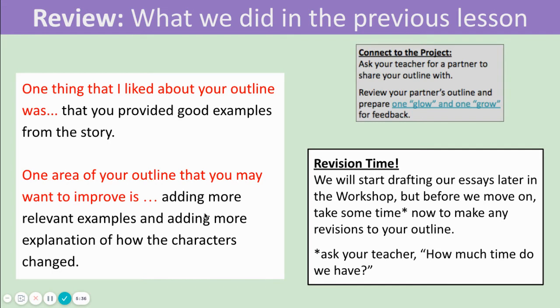Some possible responses that students may say. One thing that I liked about your outline was that you provided good examples from the story, that you provided good evidence, that your examples included relevant quotes. Secondly, one area of your outline that you may want to improve is adding more relevant examples and adding more explanation of how the characters changed.